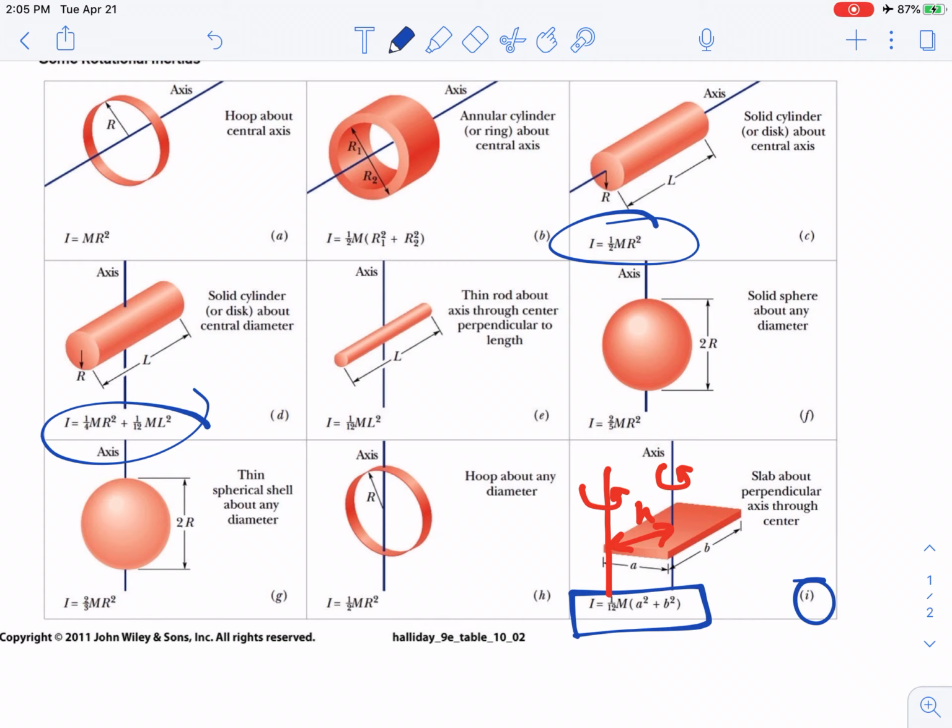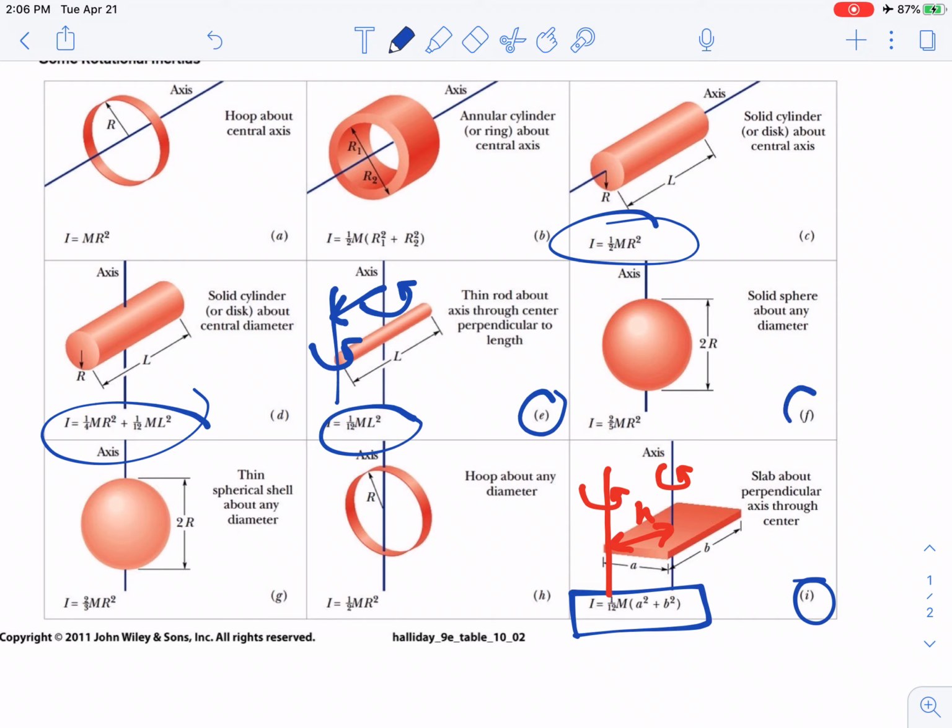And next we have the thin rod. I'm at part E. Thin rod about its axis through the center, perpendicular to the length, right? So you can spin it, it's rotating in this object kind of this way. And if the object was rotated from here, then you can again use the parallel axis theorem. You would say h would be in this case half L, and apply. So you take this, the center of mass plus m h squared, right? And then you can find the case when you rotate it around this axis. Okay, so this is how we apply the parallel axis theorem.